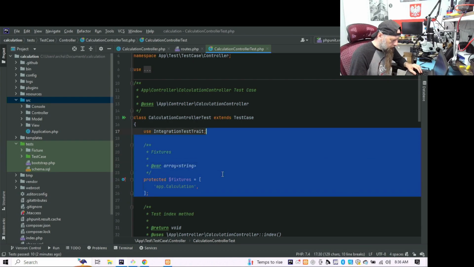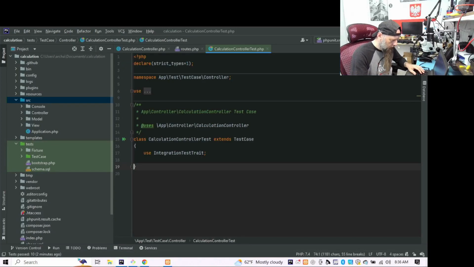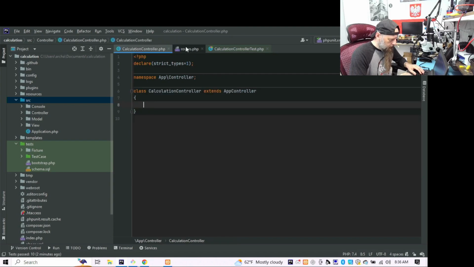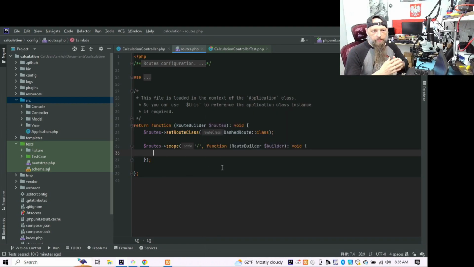We don't need fixtures, and we don't need all these stubbed tests. So we have our controller, we have our routes. So what we need to do is test the calculation. Basically, the problem is very simple. We have certain thresholds, and based on those thresholds, we calculate a fee. The threshold refers to the product price.